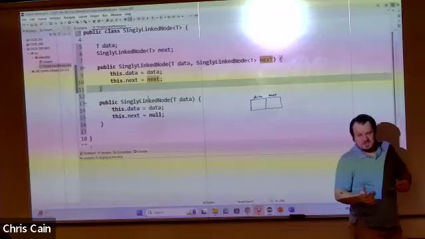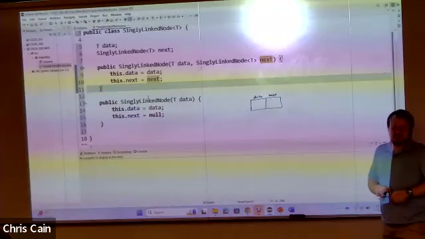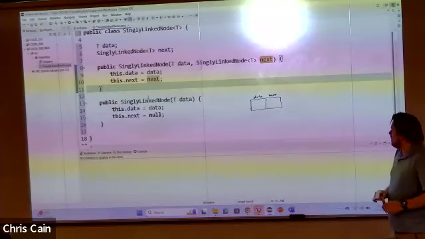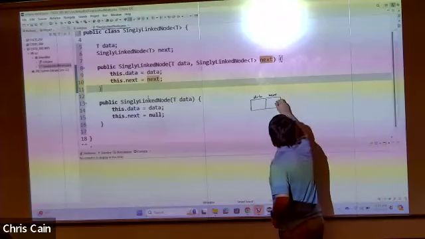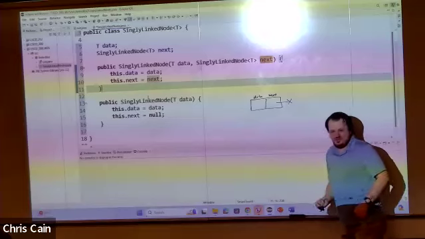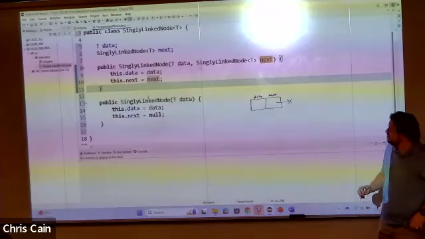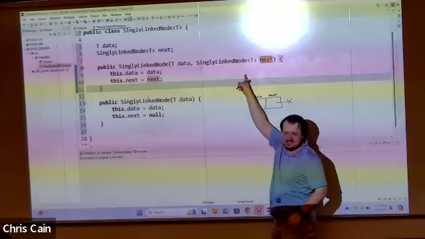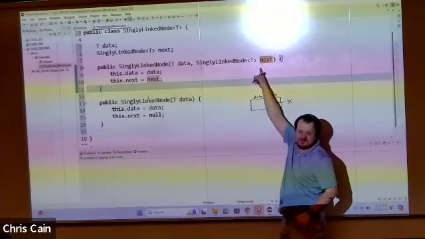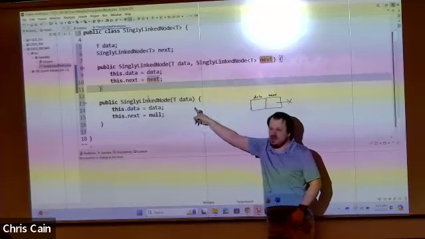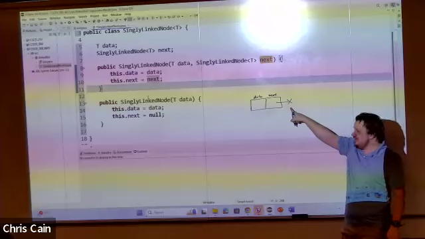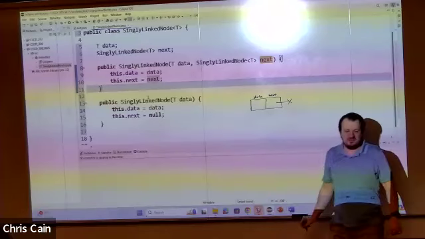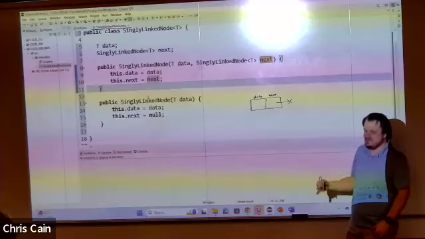When the user wants to make one of these, they may know two pieces of information, the data and the next. They may also only know the data, what I want to put there. The default for this is that the next should point to nothing. This should be null. So this allows the user to not have to call this constructor passing in null for this. They could just pass in the data without that second parameter. And that allows the default of null to be done in fewer characters and with less confusion, I would argue, if you overload it for the user.